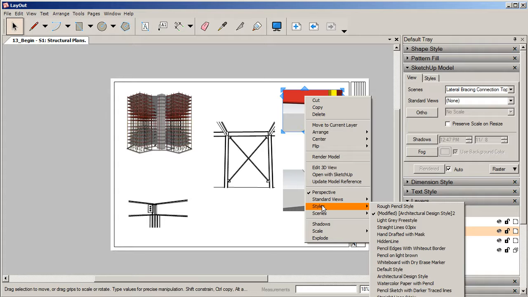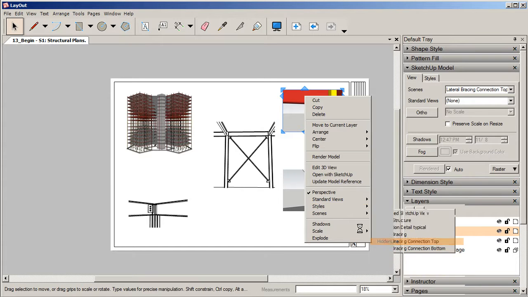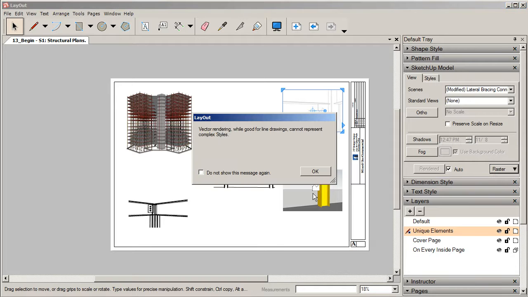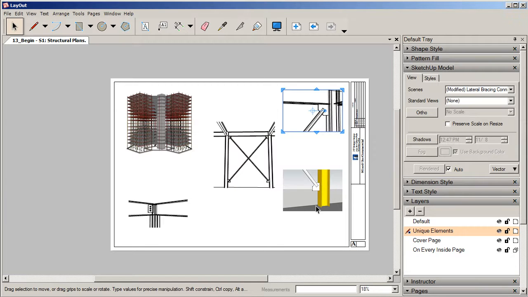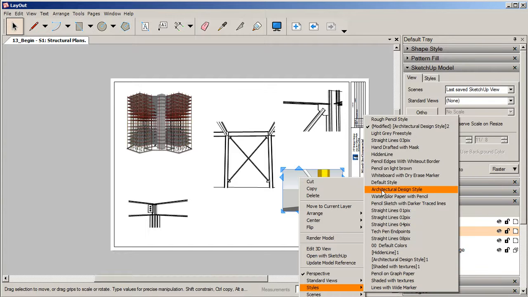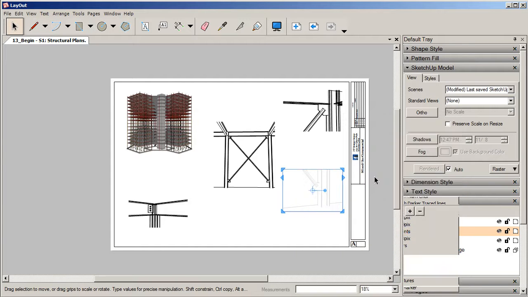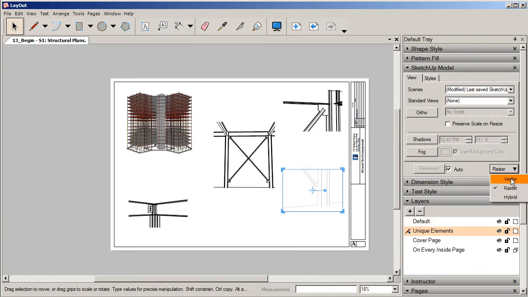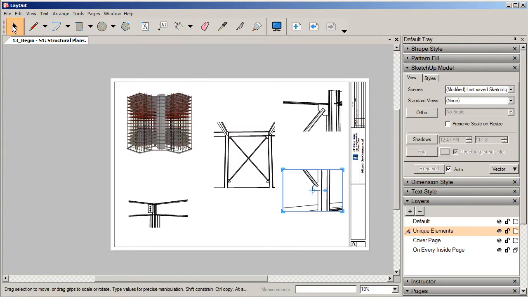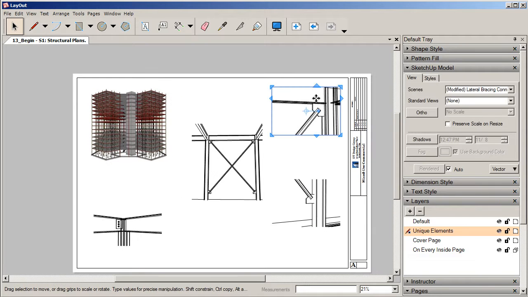So again, we want to change our style. Hidden line. Vector that. Do the same thing to the bottom, and then we can start applying some scale to these if we want to. So we'll, again, right-click, styles, hidden line, vector, and we are in business. So let's say we are at the point now we're in detail mode here, and we want to really see what's going on.